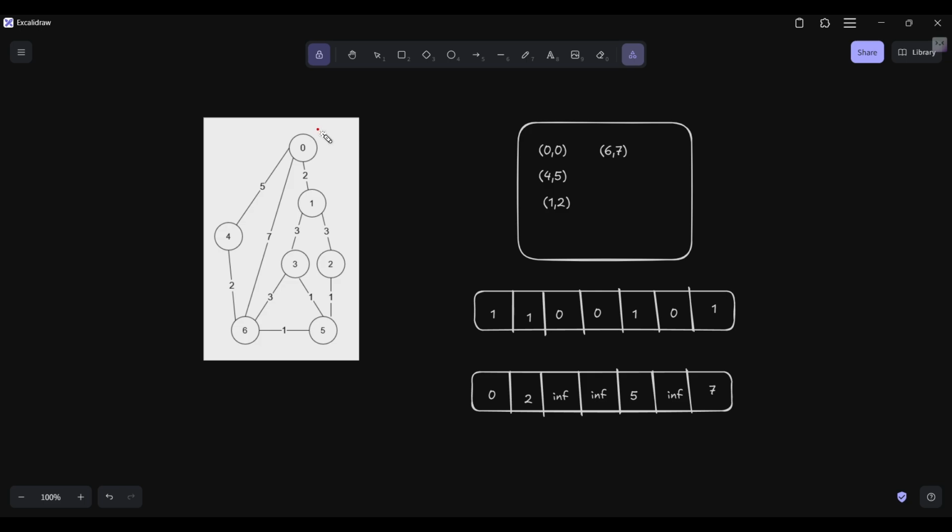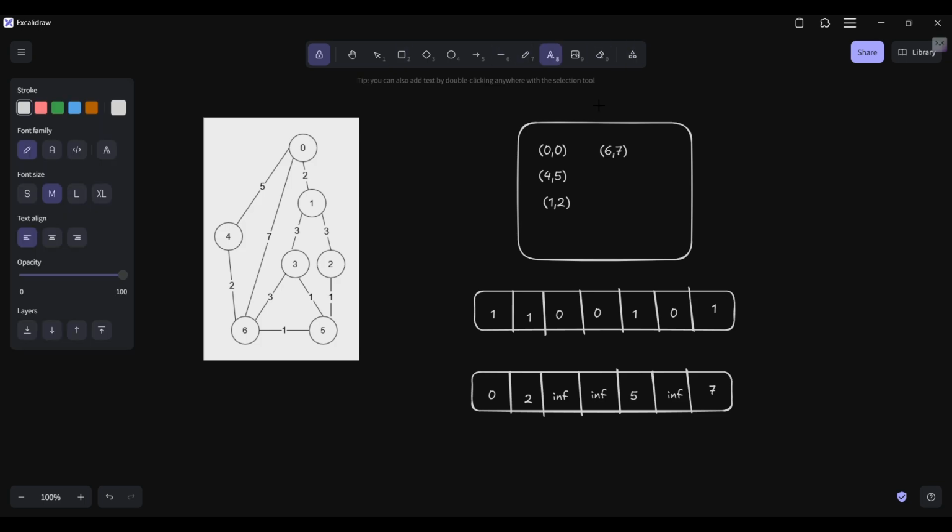After completing 0, we will move to the next node, and every time we add the total amount of time. The previous amount was 5, and then we have to reach 6. From 0 to 4 is completed, so we don't have to initialize it every time. Then we move to 4, and it will add the 2 to the 5, so it gets 0 to 6, that is 7. The next updated value would be 7, so it will update the path count 2 times. We have got the 2 ways.